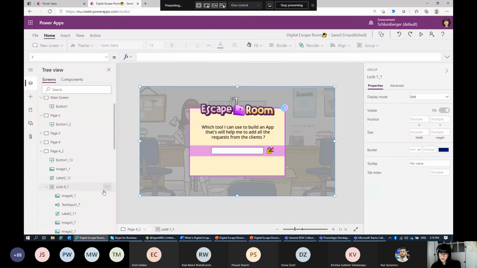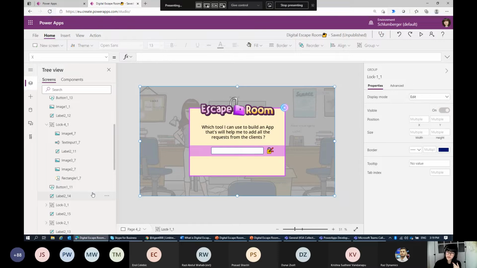Actually, for the first one, the same scenario, the same function, the same thing that we have for lock number one, we have for lock number two, three, and four. I just change a few things, which is the variables, because you cannot use the same variable for all the locks. So now we start with the first one. We add the button, and within the button we create a variable, and the label, which is the answer to the question, and the pop-up message.